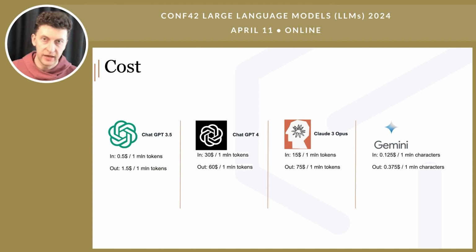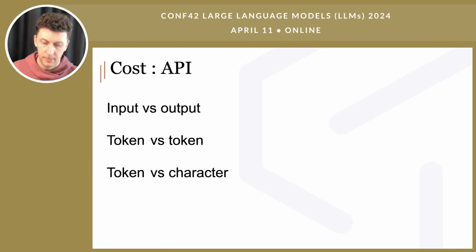What do I mean by the simple math? Let's start with the API calls. For instance, when you are using GPT-3.5, you pay $0.50 per million tokens in the input and then $1.50 per million tokens in the output. But then for GPT-4, you pay 30 and 60 respectively, so already an order of magnitude more. In general, you have a price list, and based on that, you can estimate how much a single interaction with a user can cost, and then multiply it by the number of expected interactions. But there will be a few small asterisks to remember about.